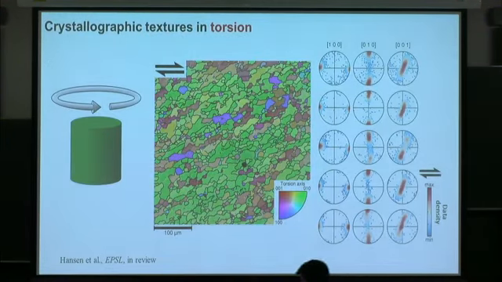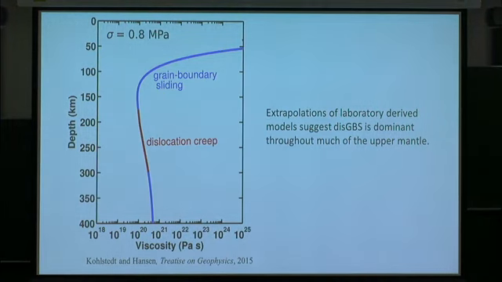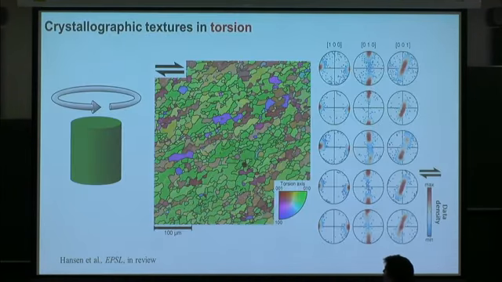Okay. I'll point out that if we take what we know about melt-bearing deformation from similar experiments, including flow law, I mean, there's a flow law for diffusion creep built into this. Right? So if I do the same thing for a melt-bearing aggregate, including a flow law for diffusion creep, we see basically the same pattern. So the current prediction in this sort of test is that these mechanisms are dominant, even in the melt-bearing case. Okay. All right.